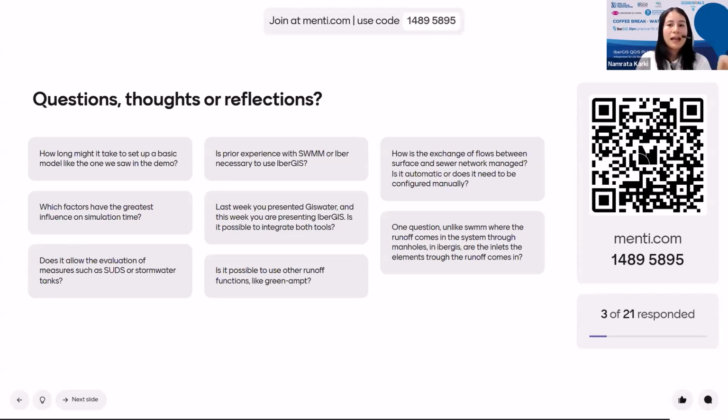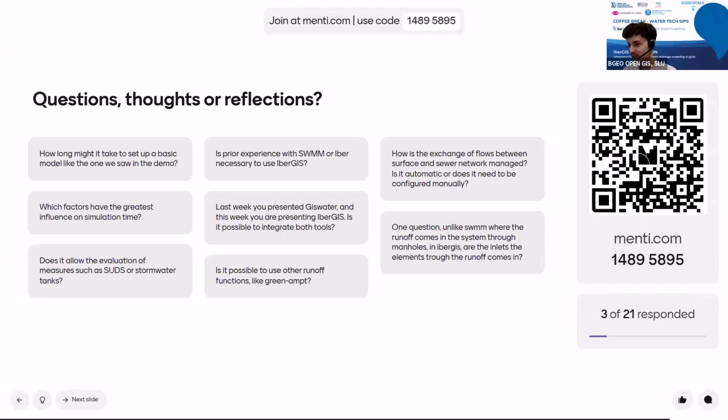You have the options. I'm not sure if a lot of people were in the webinar, so we had the option to go to EPA. So you run the simulation through GIS Water, and you have the same option to go to IBER, and then it just runs the simulations. And everything is the same with the options and SWMM options that I showed you before.